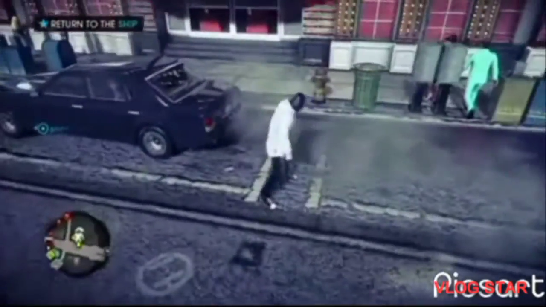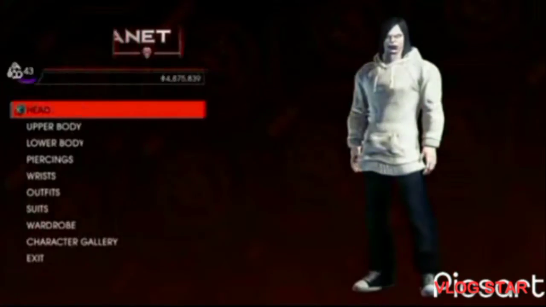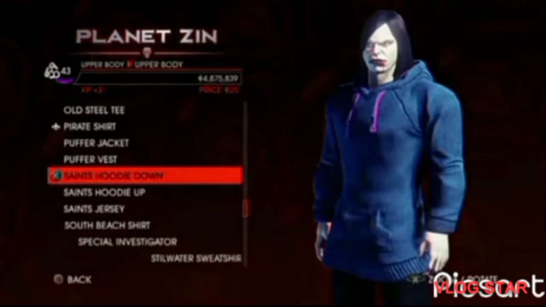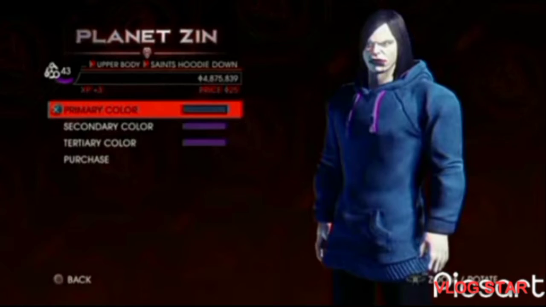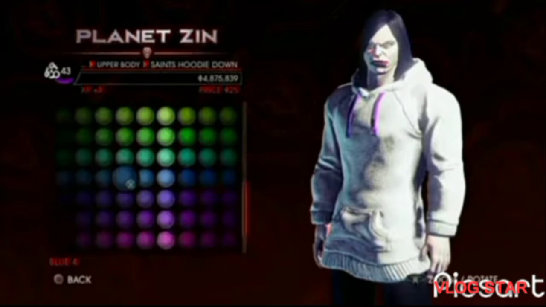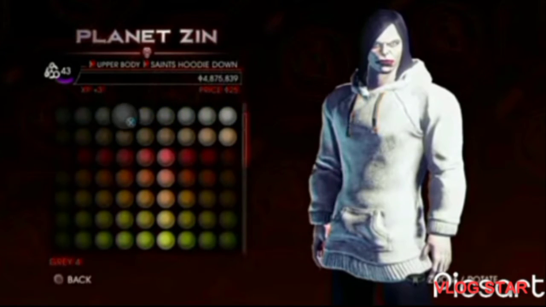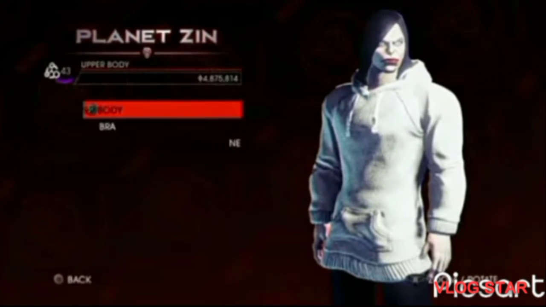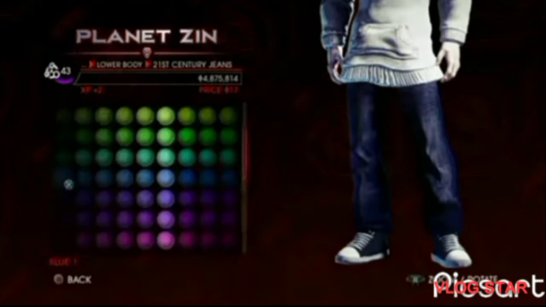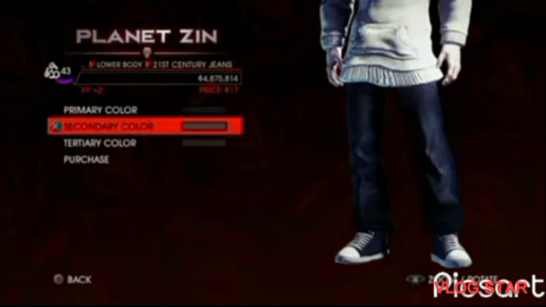Okay, so here we go. Yeah, they're in here. You're gonna wanna go to upper body. Go to shirts, go to Saint, put it down. Make all this white. Make all this white. And then you want to go down to lower body, and it's the first thing that comes up. You're going to make this all black if you want to. Me, I put this as a little darker shade of gray.